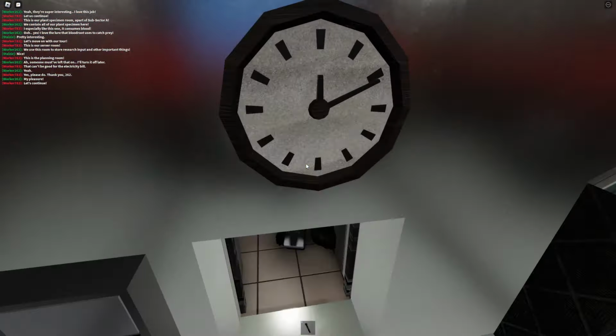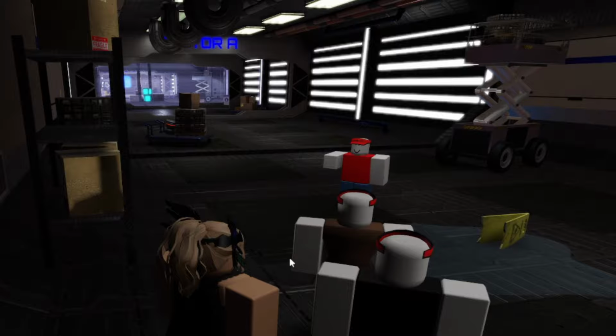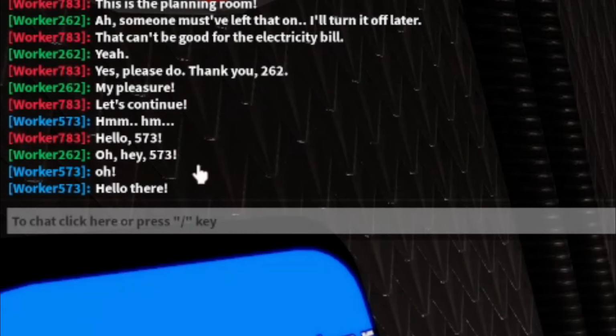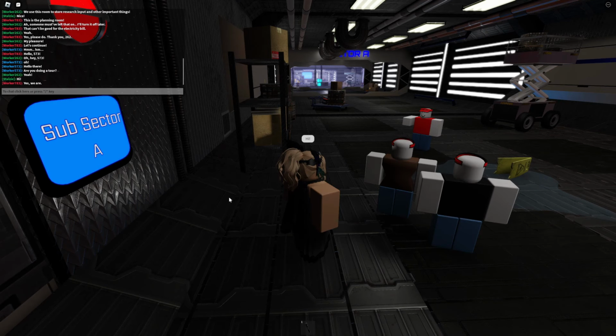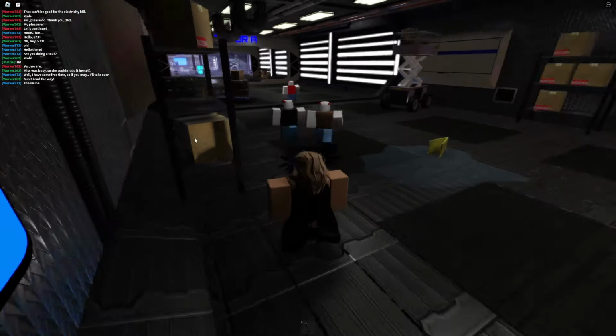Oh, I could have gone upstairs. I didn't really notice. I keep getting the doors shut. Open. Oh, there's another worker here. Oh, well, hello, 753. Are you doing a tour? Miss was busy, so she couldn't do it herself. Well, I have some free time, so if you may, I'll take over. Sure, lead the way. Okay.